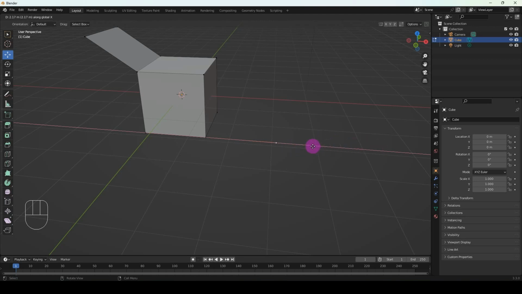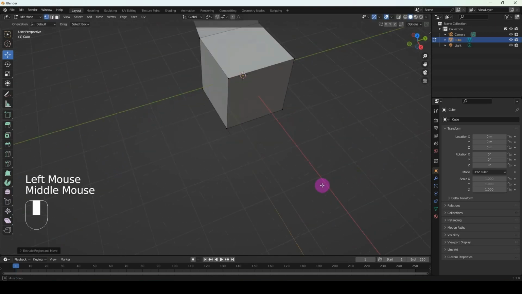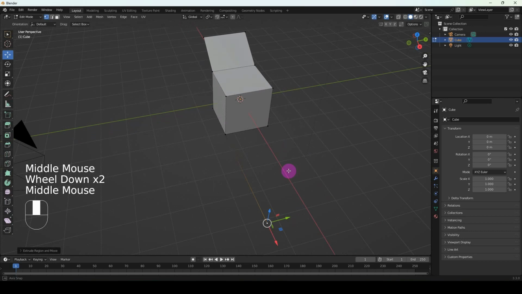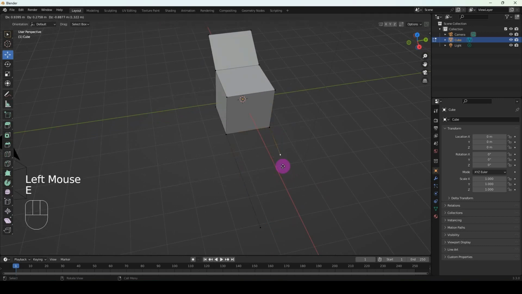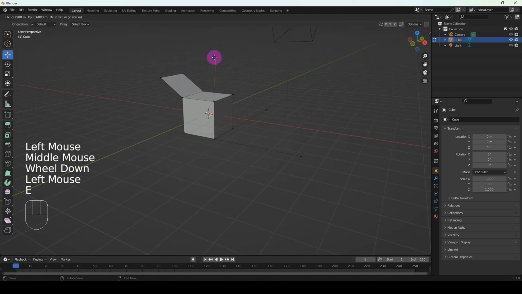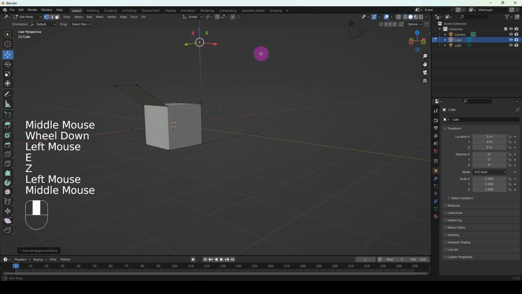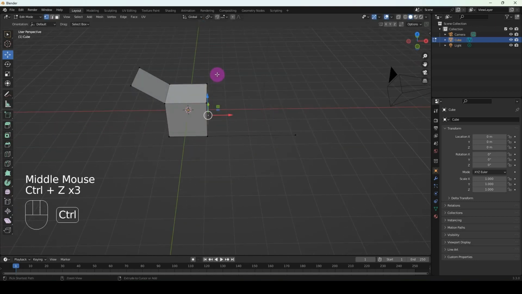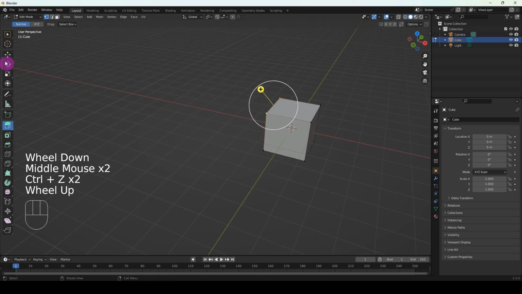All right, so now that we know that it's going straight on the x-axis, if I left click, you can see that it's straight. If I wanted it to go to the Y, I'll just press E and then Y, and then it will lock it into the Y position. And it's the same for, of course, the Z. It would lock it into that position. All right, so let me undo all of that. So that's how you would extrude.